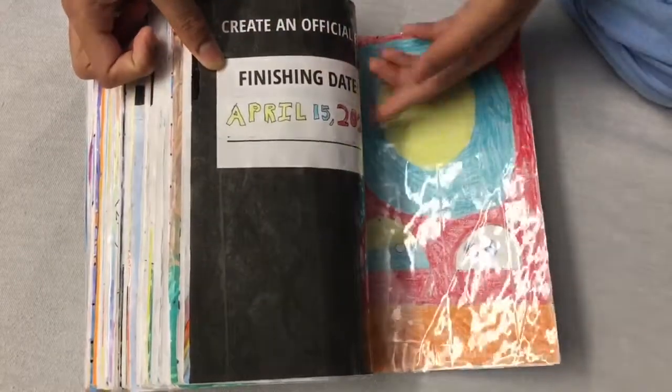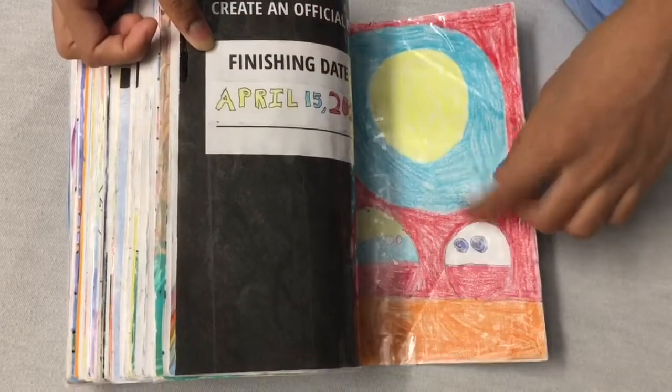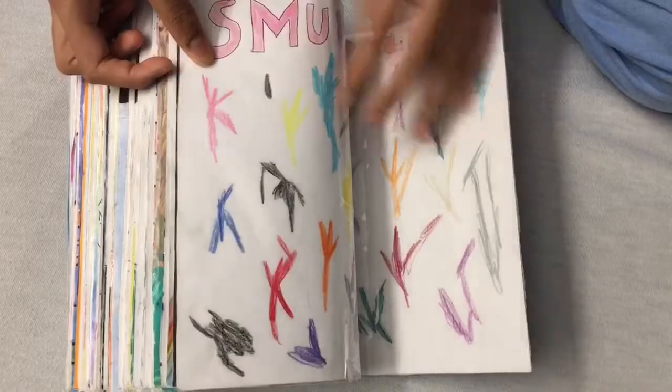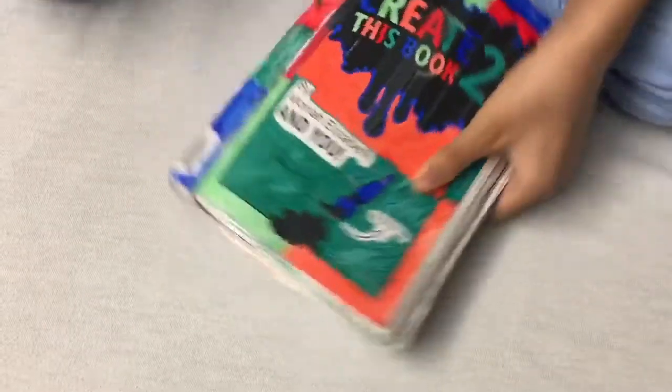Okay, and this is the official end page. I completed it April 15th, 2021, and then I did this drawing, and then over here is just my smudge collection, and that's it. So I hope you guys enjoyed this video.